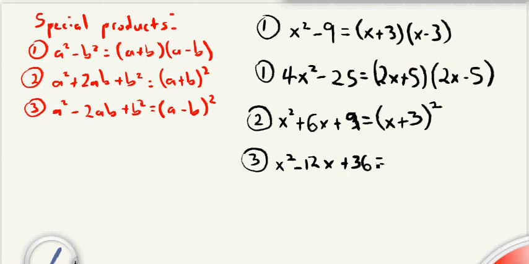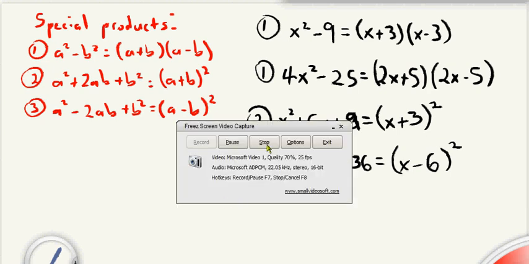Okay, so we recognize this, we say, 36, perfect square. I can take the square root of that. The square root of 36 is 6. So we say, fantastic. Does 6 times 2 equal the 12 we have here? Why, yes, it does. So this means we can use our special product. This is just going to factor straight into a minus b squared. Again, a here for us is just plain old x, and then we're going to have minus the square root of 36, which is 6, so this is going to factor into x minus 6 squared. And those are the special products that we have, and we can use them to give ourselves some shortcuts.